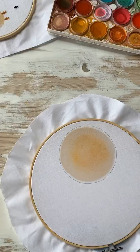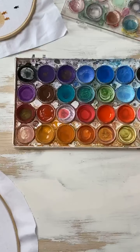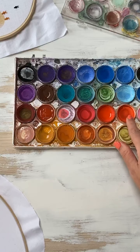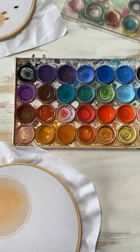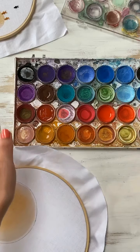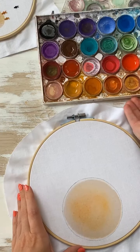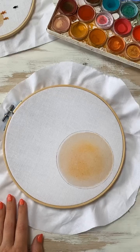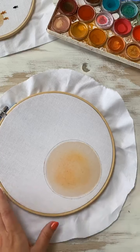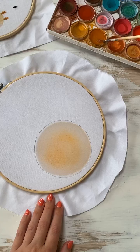You can also do like I showed before, which is putting only a little bit of water into the paint and then painting it all that way. But you're going to get a color that you won't be able to see through very well. So there's lots of things to think about when you're doing the watercolor on the fabric. It just depends on, you know, what floats your boat, what you like.